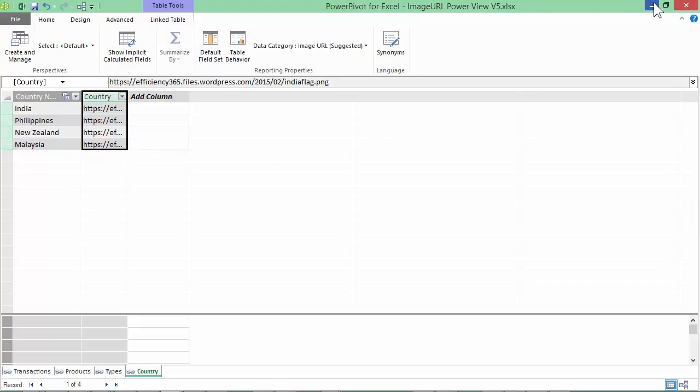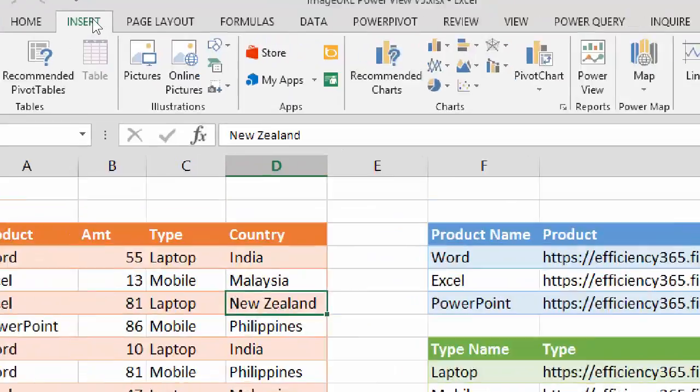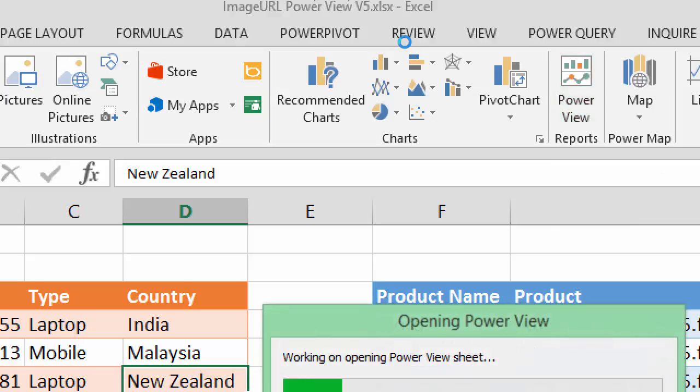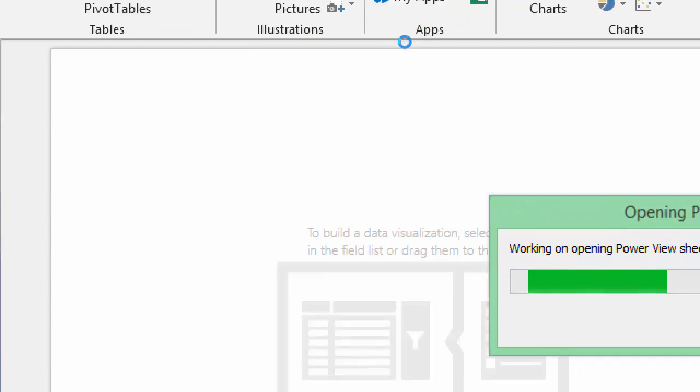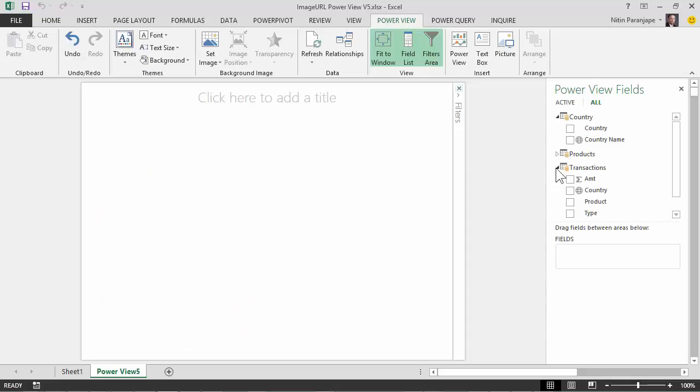Now we are ready to use this data model. So I'm going to close the data model. And now I'm going to click the insert menu and then choose Power View. Now notice my current cursor is in the transaction table. So when Power View is created, it actually adds that particular thing. Now what is Power View? Power View requires you to have Silverlight loaded. So if it is not there, it is going to remind you to install it before Power View can start working. Remember that. So you can see that all the tables and their columns are shown now.